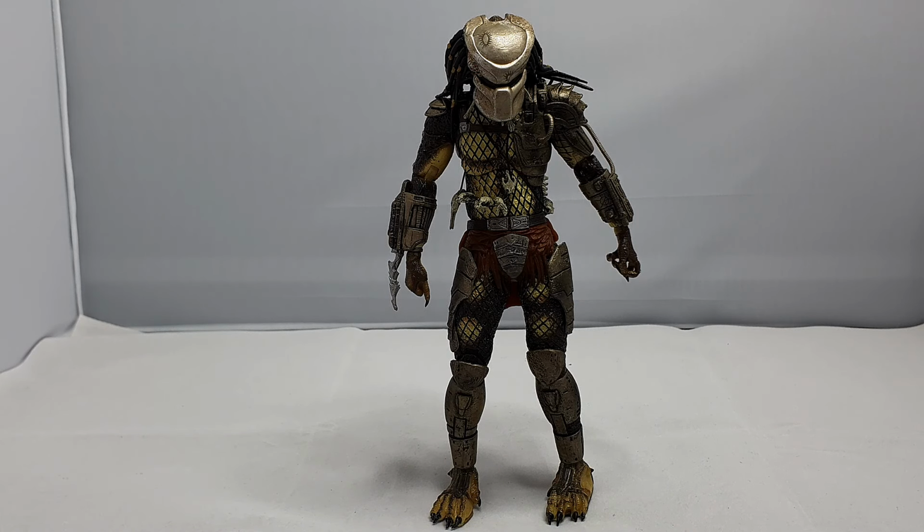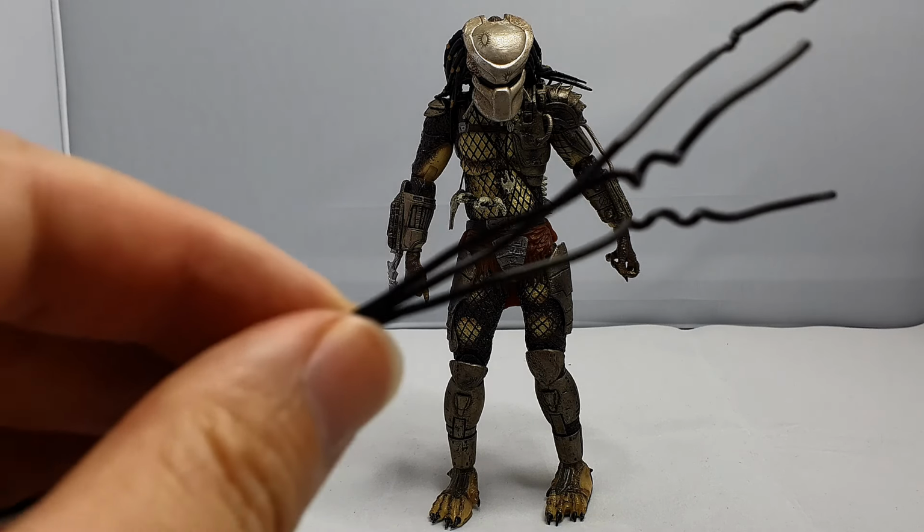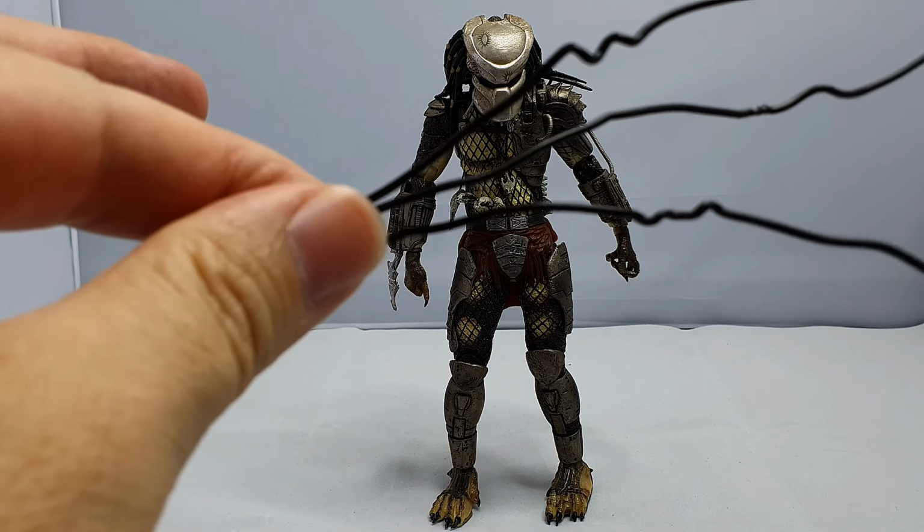You know, first glance from this type of distance, he's pretty damn cool. Yeah, he's going to go well, I think, with the Arnold Dutch figure. Let's see how good he looks. Now, what I am going to say before we go in is that when you get him out, there's a lot of sellotape holding all the accessories into the packaging, and he is held in with these things across his arms and across his waist to hold them in place.